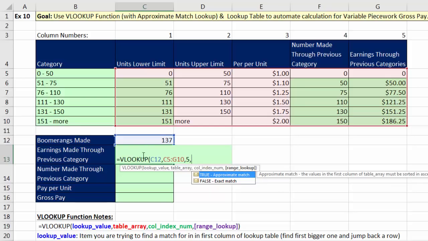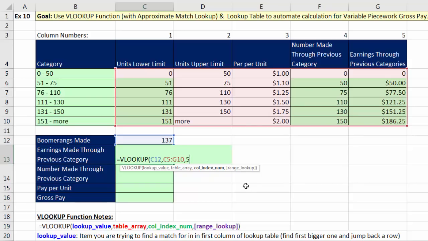Now, they programmed it like that because the most common type of lookup is not exact match. It's approximate match for things like taxes, commissions, and variable piece rate. So we don't even have to put that in. Watch this. I'm going to backspace. That means that's all we have to put into the cell, and it will automatically go and get the right earnings.